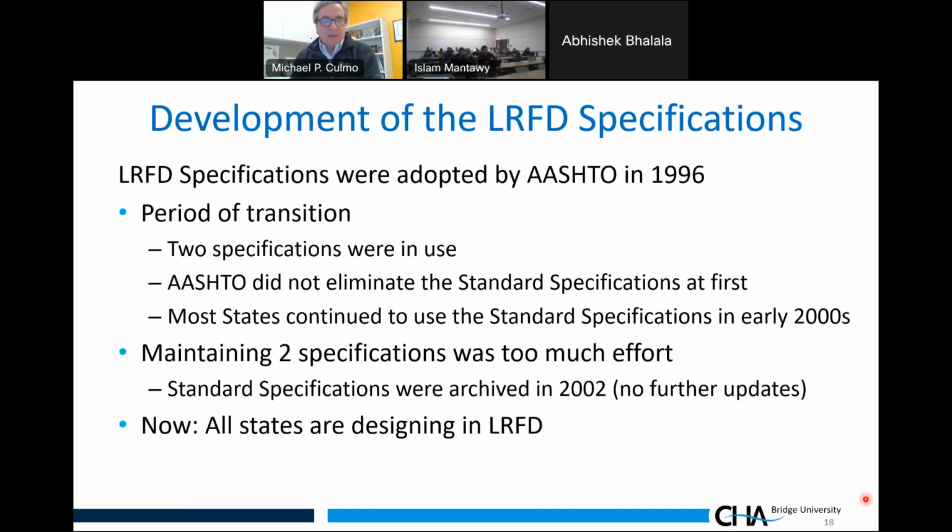So a little later in the 2000s, around 2002, 2003, the AASHTO committee, as we mentioned before, one of their jobs is to maintain the code. Well, they had to maintain two codes, the standard specifications and the LRFD code. And this is a volunteer organization. They don't get paid for this work. And it was getting too difficult. So they decided in 2002 to archive or sunset the standard specifications for bridges. So that was the 17th edition published in 2002, and nothing has been changed in that document since.